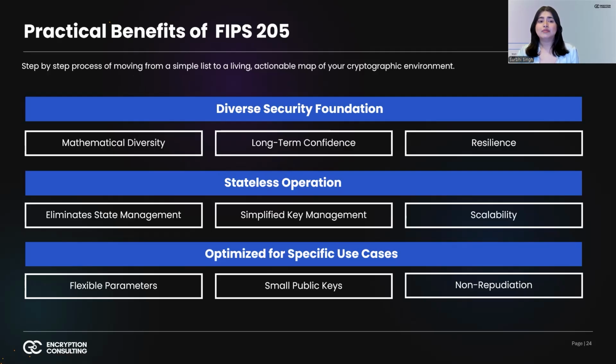While generally slower than ML-DSA, SLH-DSA has been meticulously optimized to meet the security requirements of organizations. The standard offers flexible parameter sets with distinct design goals. You can choose a version optimized for smaller signatures, denoted by an S, which is perfect for bandwidth-constrained environments, or you can choose a version optimized for faster signing, denoted by an F, to prioritize speed. Additionally, SLH-DSA's public keys are comparatively small, which can be an advantage for resource-constrained environments. And like all good signature algorithms, it provides non-repudiation, ensuring a signatory cannot easily deny having created a signature.